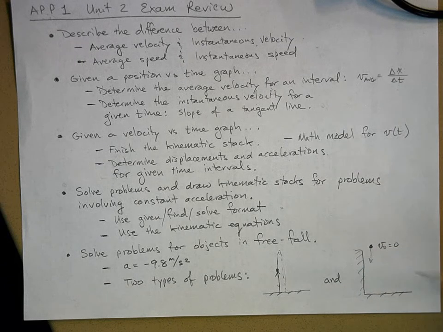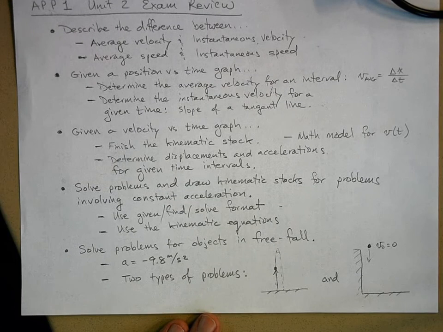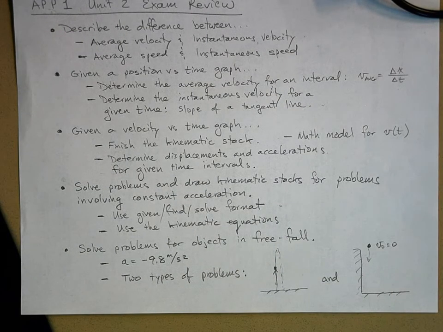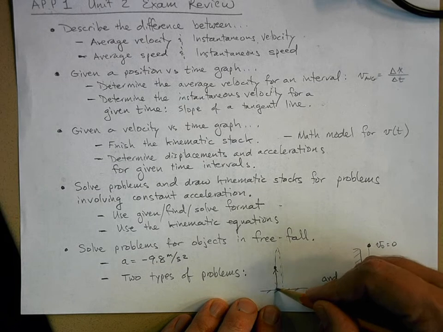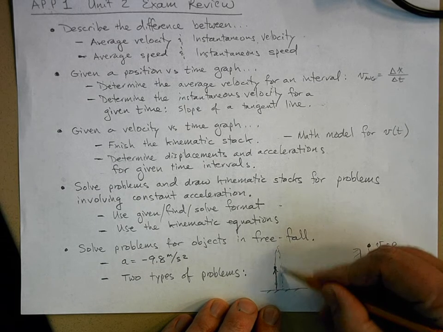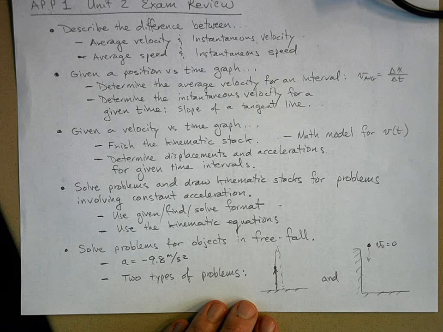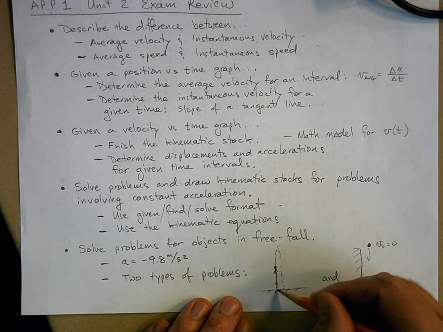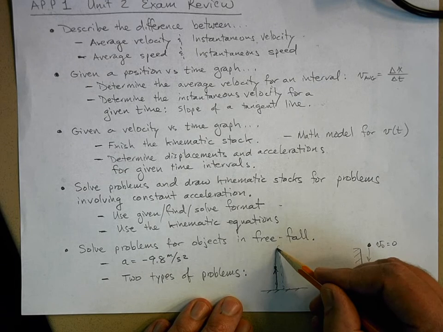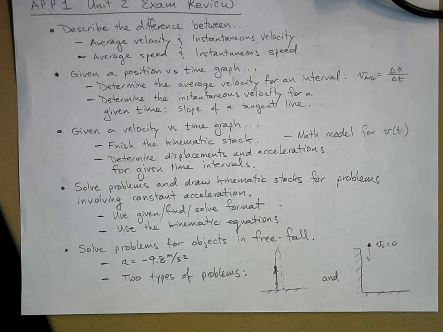Then I'm going to give you one or two free fall problems. Again, in free fall we're going to use the accepted value for gravity. The acceleration of gravity is down 9.8 meters per second every second. And I could give you a problem where, like we did outside where we threw the ball straight up, and you go up and down and you record the time, and from that you can calculate what the velocity of the ball is at the bottom of the flight, what the maximum height is, that sort of thing.